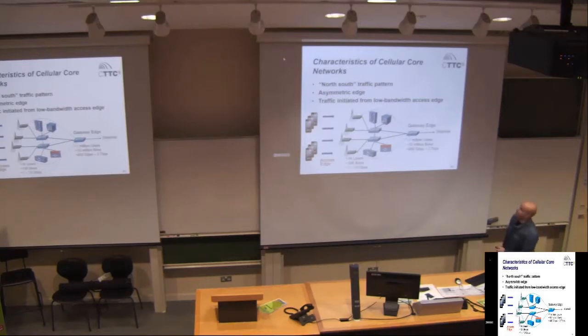On the contrary, here, these boxes have to deal with 10,000 flows if one user has to deal with 10 flows. This has implications in terms of bandwidth. So here we're talking about some terabits. Here we're talking about a few gigabits per second.